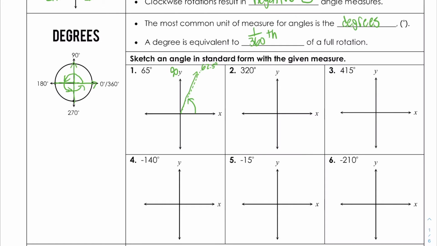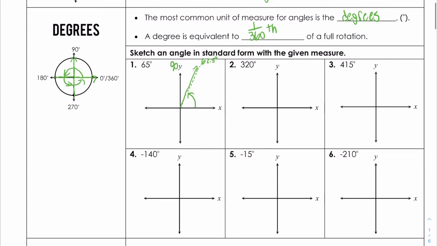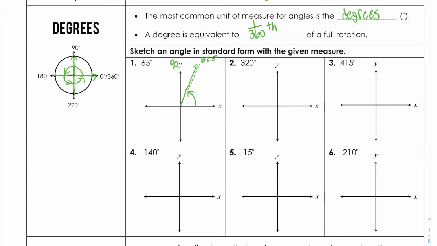While editing the video, I noticed that instead of 62.5 degrees, that dotted line should really be marking 67.5 degrees, which means the 65-degree mark would be a little bit less than that dotted line. These angles won't be perfect, but I definitely don't want you drawing something at 45 degrees whenever it should have been at 65 degrees. So you can draw little guiding lines to help you measure as you go.